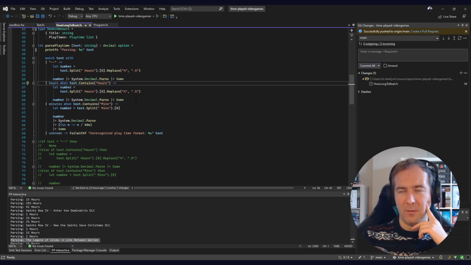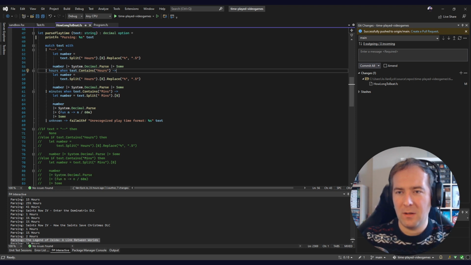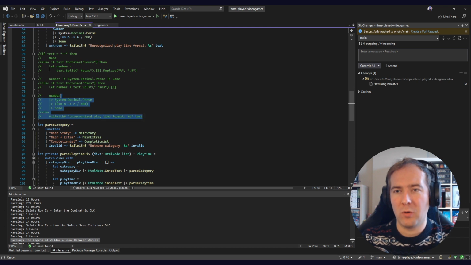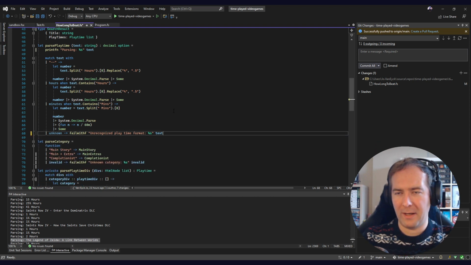Do I like it better though? Only by a little. Maybe if we extract the actual parsing logic for every case into its function, so it's really clear what happens, that would even make more sense. But do I like it better than the if-else? Yes. I don't know. I can't put my finger on it. I can't explain why, but I like it.